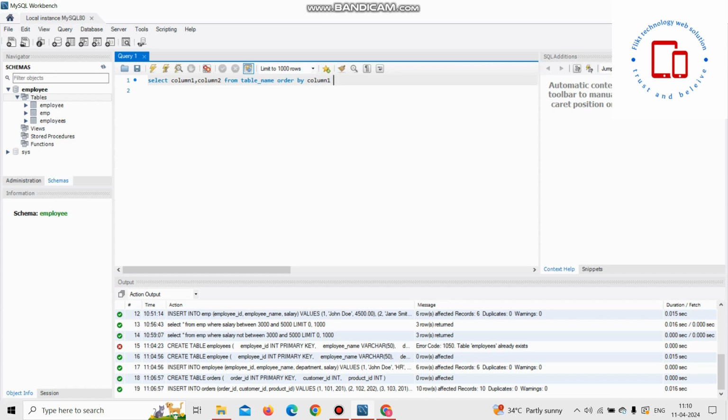Here we want to give either ascending or descending, based on the requirement, comma column2, same like that, ascending or descending. Like this we want to give.